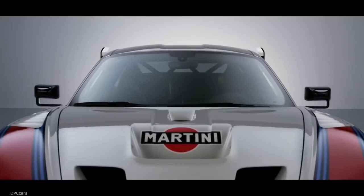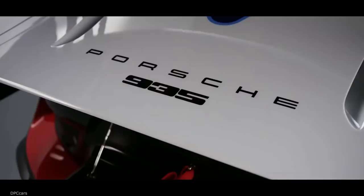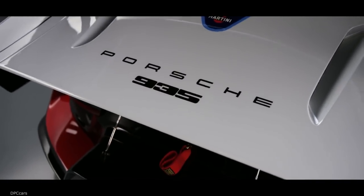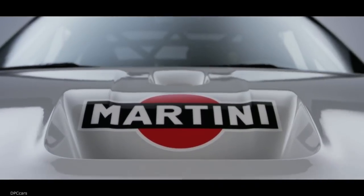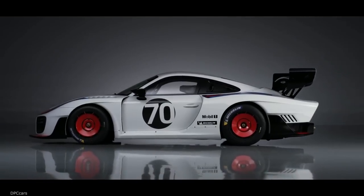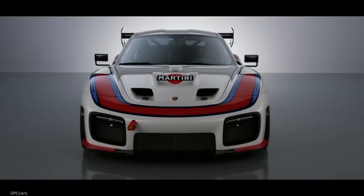Like its historic predecessor, most of the body has been replaced or supplemented by carbon fiber composite parts. The spectacular aerodynamics is a completely new development and pays tribute to the Porsche 935/78 Le Mans race car, which fans dubbed Moby Dick due to its elongated shape, massive fairings and white base color.